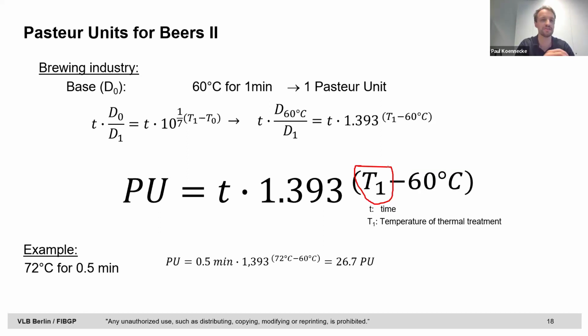But the comparison between a wheat beer and a Pilsner beer is quite big. So I think for a wheat beer, you need sometimes around 500 pasteurizing units, just because you also want to inactivate all the yeast which is in there, which is not filtered away. So you have a very, very high initial germ count. And for a Pilsner beer, sometimes 15 pasteurizing units are enough. So there's a very big difference in what you have to apply, of course.